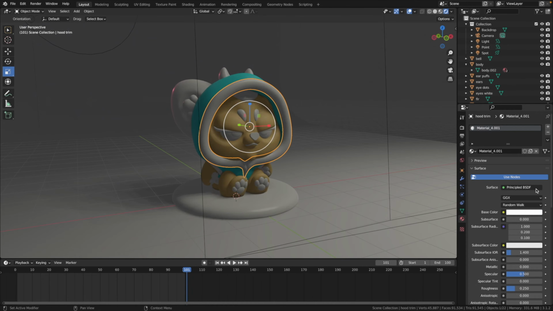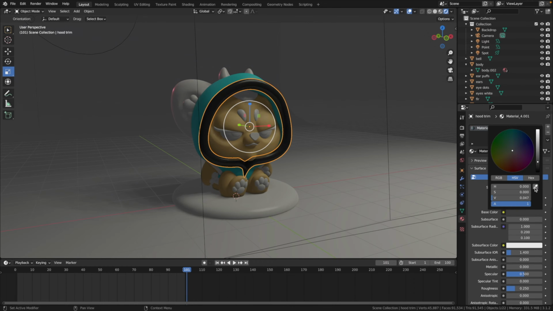And for this, maybe let's grab the color of the... Can never really get this thing to work right. That's what it was.